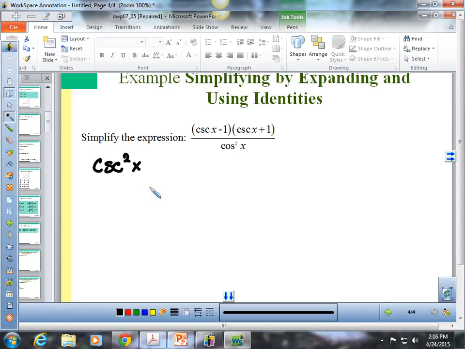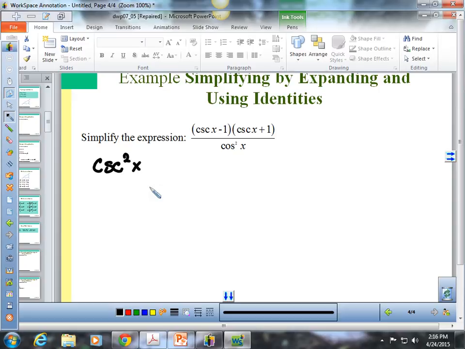Now this FOIL happens to be multiplying two what's together? Very specifically, binomials that differ only by their connecting sign. Conjugates, we're multiplying two conjugates together, right? Do we have to do the full FOIL when we have conjugates? What are we able to skip? The inner and outer part of the FOIL. We only have to do the first and the last.